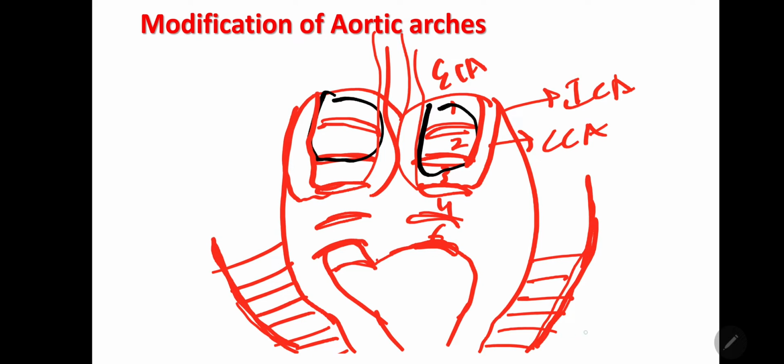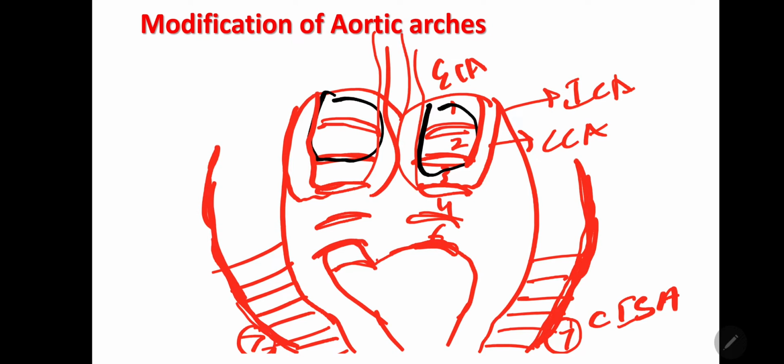So amongst this, important is the seventh segmental artery, the seventh cervical intersegmental artery. Like this, you have segmental arteries coming from the dorsal aorta, and they form a common elongated channel here. So from here you have the external carotid artery and this internal carotid artery. Internal carotid artery is coming from the third arch. Okay, so like this they undergo development.